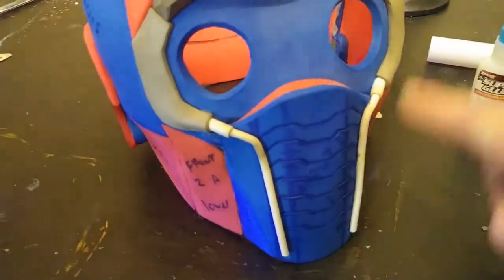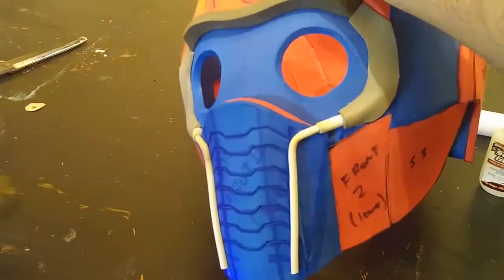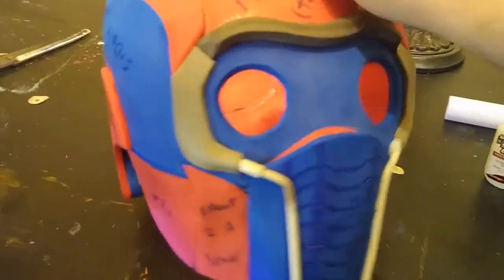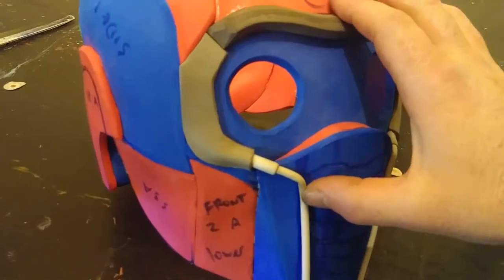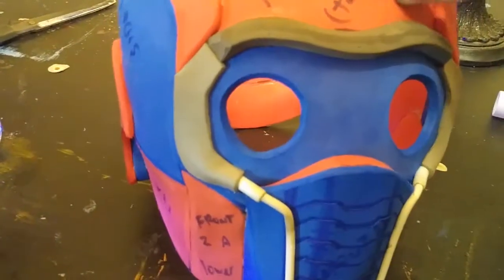Well, I don't want this flexing or moving around or doing anything. So I glued this all on just using super glue and eyeing it up and getting it in place. And yeah, pretty happy with the way that turned out. I did, of course, again, use some heat. You can see there's a little scorching on here. I got it pretty hot to put the bends in here so that they stay.